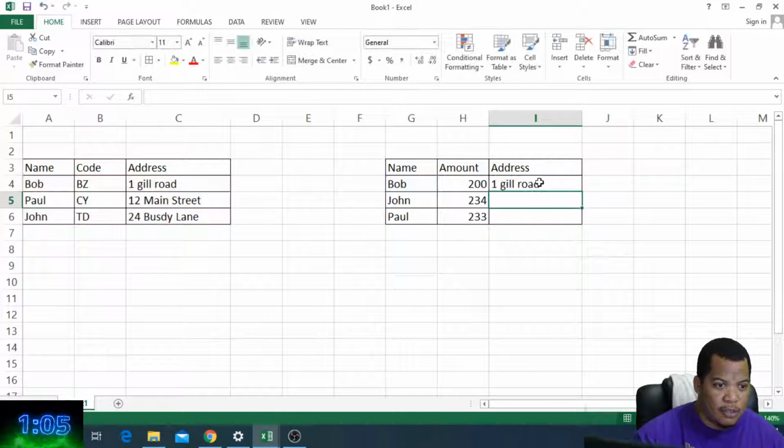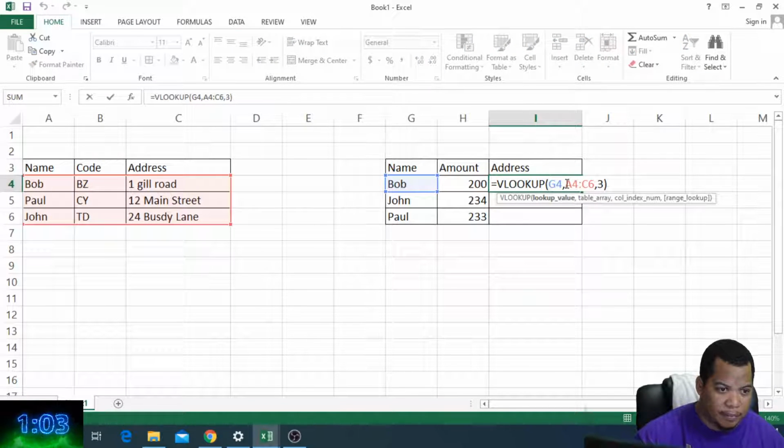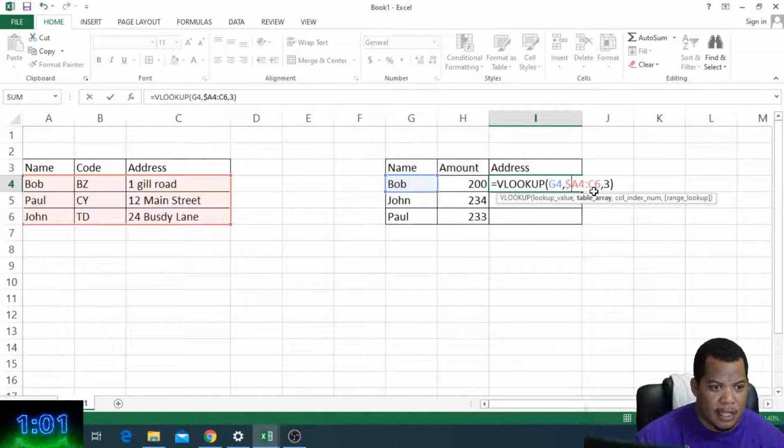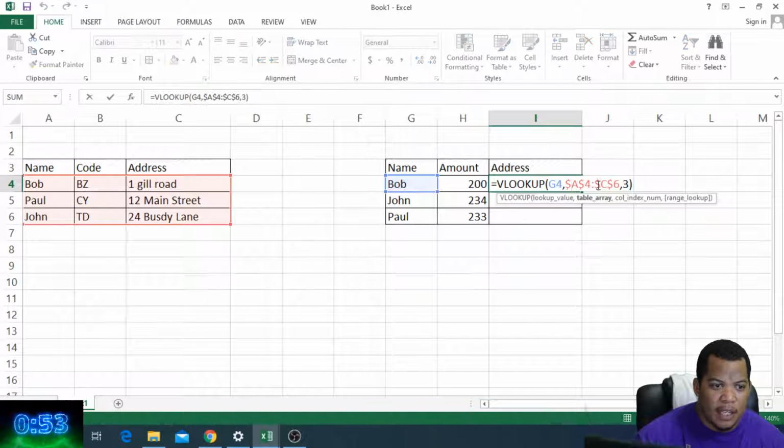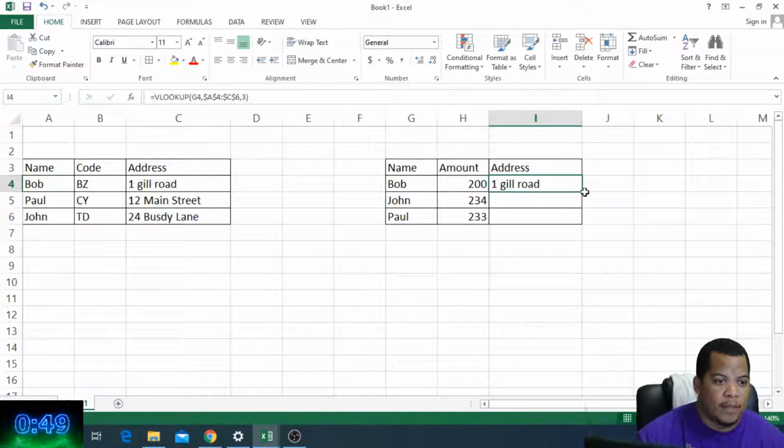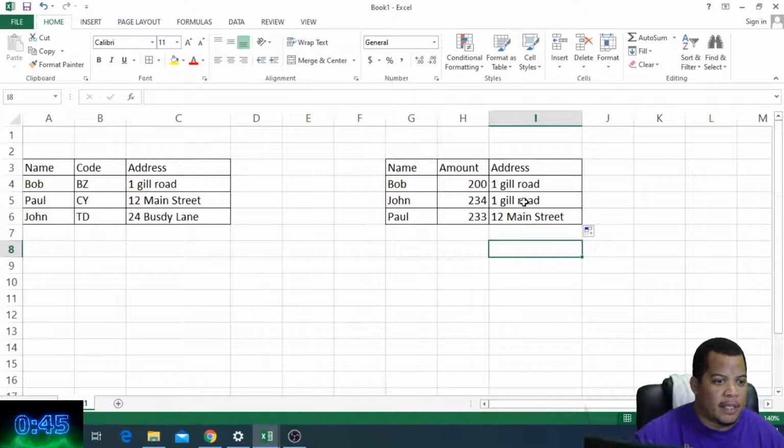Let's do it using absolute cell reference first. So we'll lock in the cells by $A$4:$C$6. That way, when we autofill this, it will remain as A4 to C6, okay? So we can autofill that, and here's what happens.